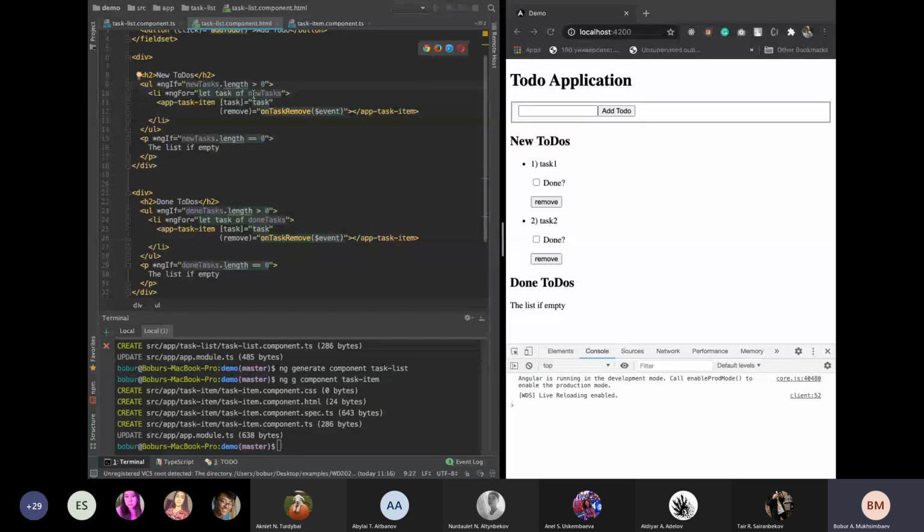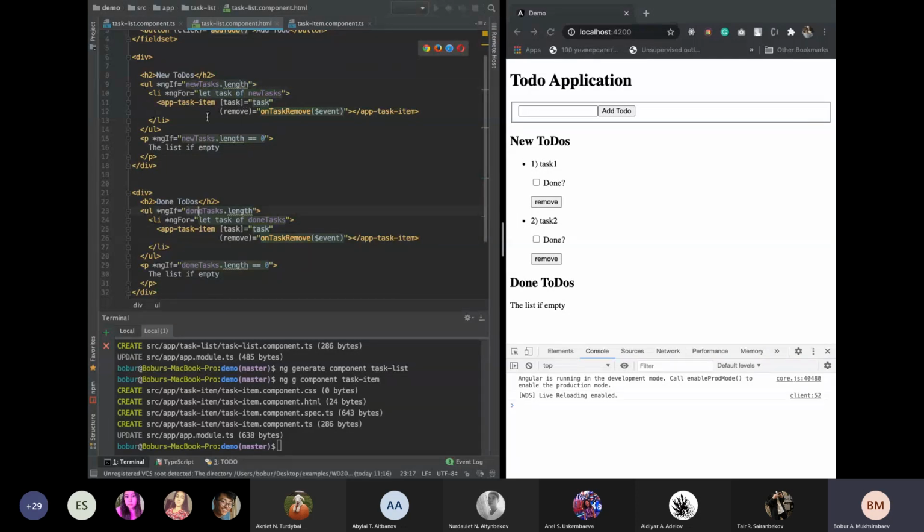But this comparison, which is more than 0, can be left like this also. Why? Because length will be 0 or something. If it's 0, it's false. If it's something not 0, it means it is true. It might be 1, 2, or 4. So that's why this expression can also be just the length of the array.